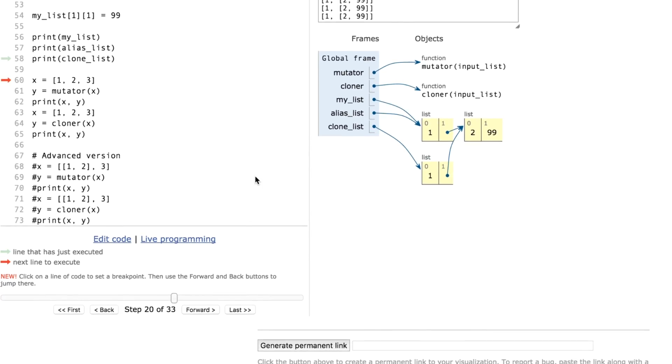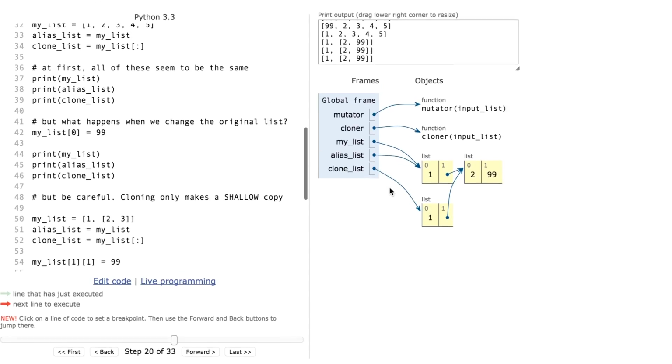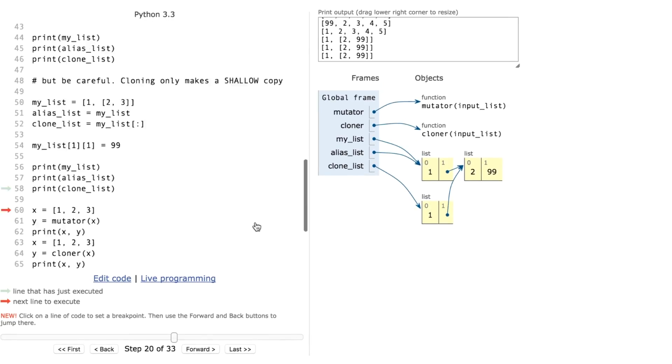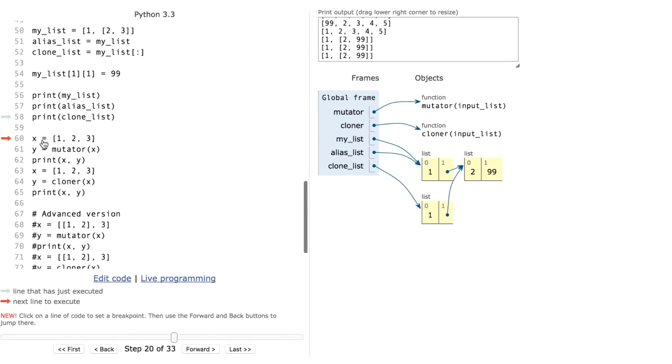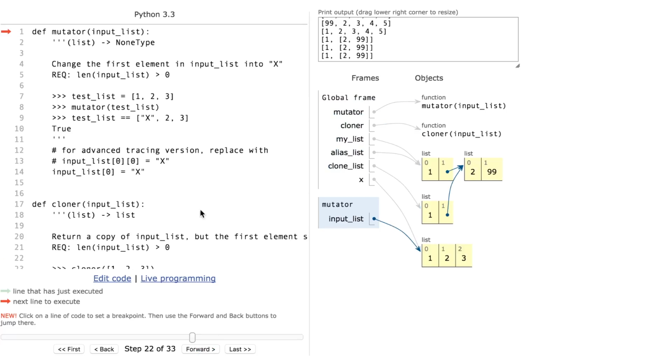So another example. X equals 1, 2, 3, that's just the basic list, and then Y equals whatever mutator X returns. You'll notice that the function mutator does not have a return statement.